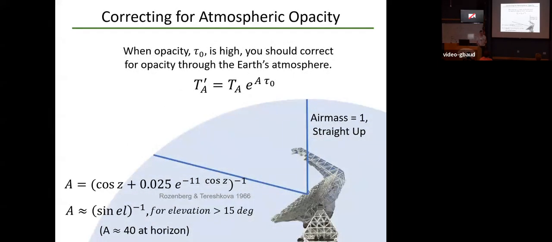Now, we've said that the atmosphere must be corrected for. How do we do this? Well, it depends on where you're pointing in the sky, right? You're looking through the least amount of atmosphere if you look straight up; you are looking through one air mass. As you point towards the horizon, you are looking through significantly more air. There's significantly more atmosphere that you have to account for.